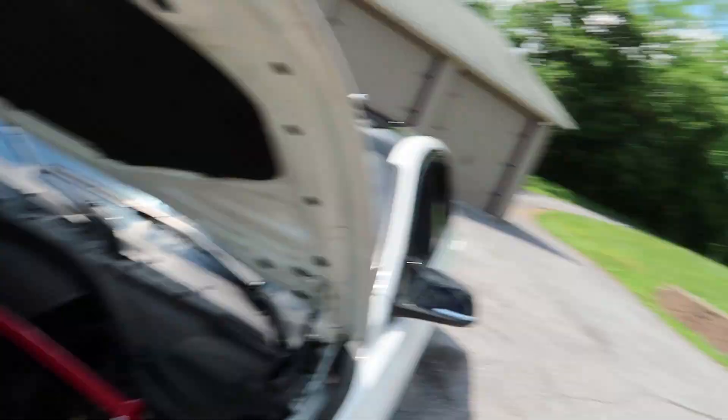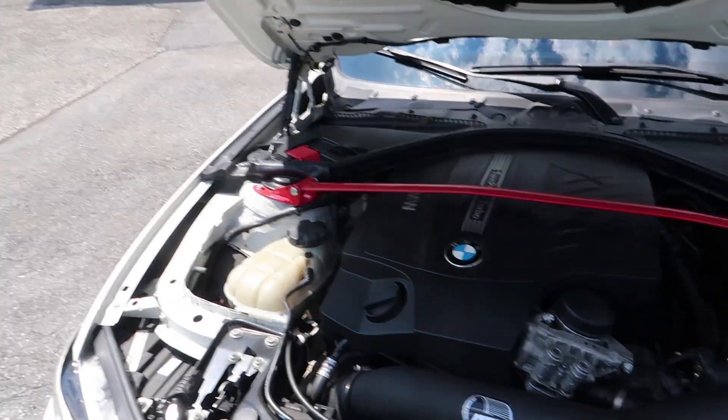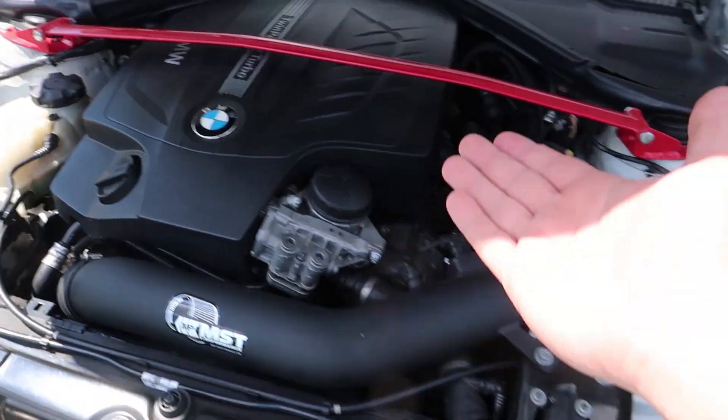So what you could be experiencing if your engine's cutting at high RPM — in my case I found it just wasn't really making power past about 5,500 RPM. It kind of would cut out. I never really noticed it much when it was stock, but tuned I was definitely noticing it. Here's the engine bay — it's kind of a mess.